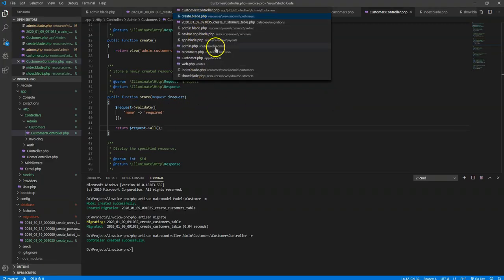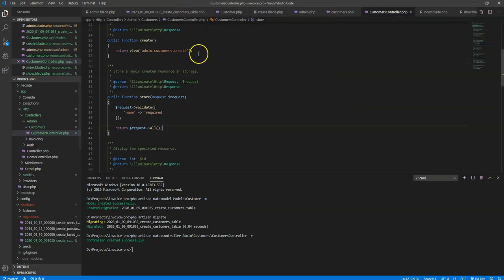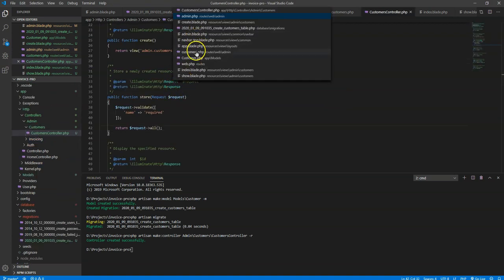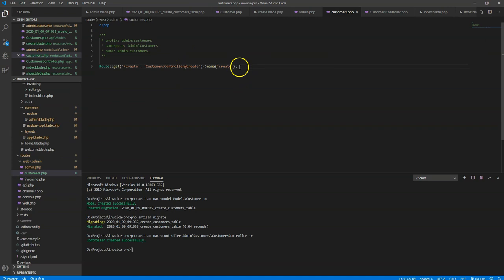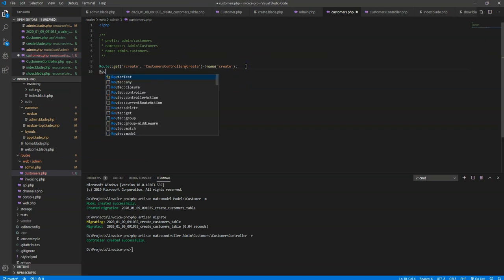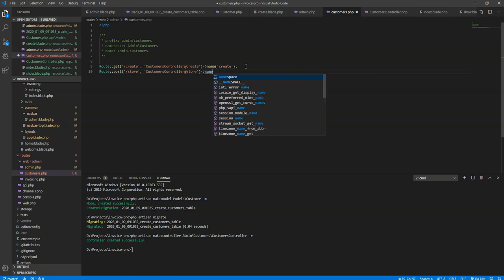So routes web, customers. There we go. And we're going to create a post route. This will be store. Add store, so pretty straightforward.